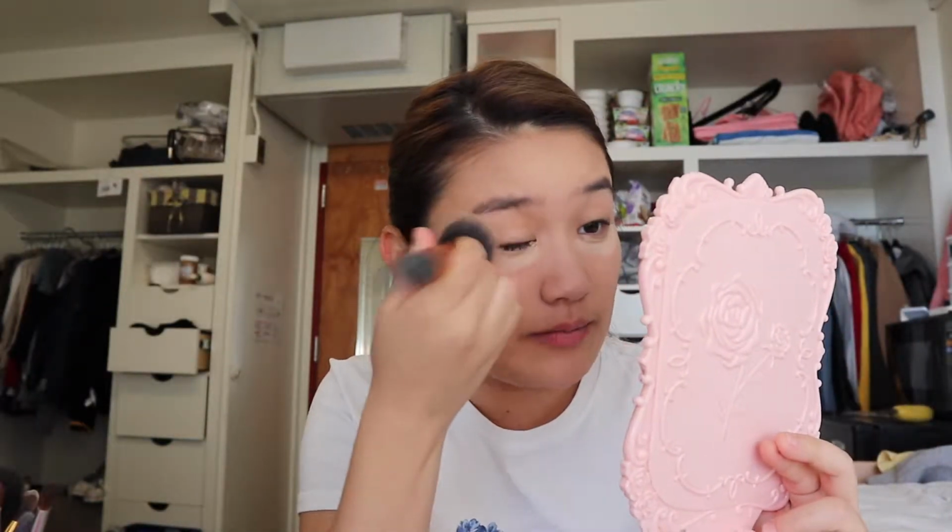I'm gonna put on my concealer. I've just been doing this to my entire face really. I don't really have a rhyme or reason to it. It's just coverage, I guess, and I don't really feel like putting foundation all over my face when it's just a quick makeup day. But I do try to spread it as much as I can. Okay, so I'm taking the Maybelline Instant Age Rewind Concealer. Oh, it's a lot. And I'm gonna take my mirror on this side and try to blend this out best as I can.